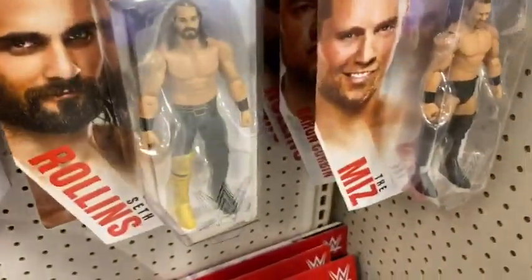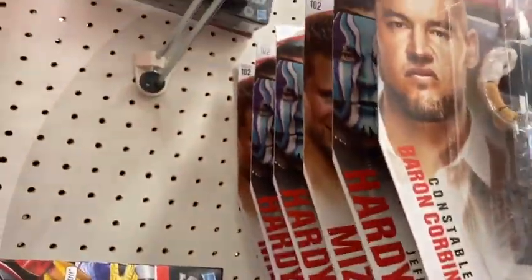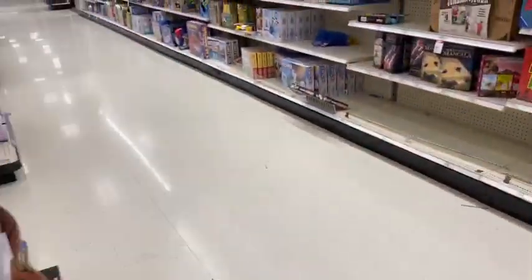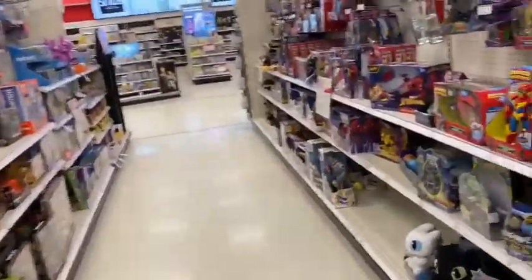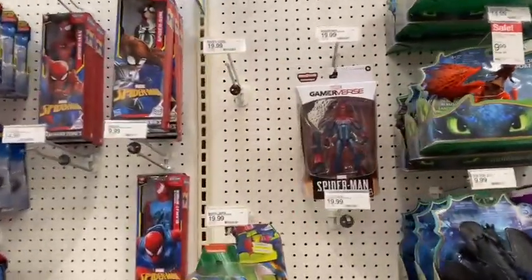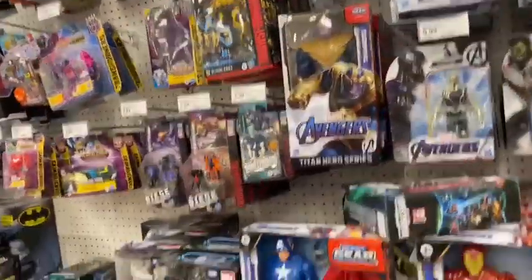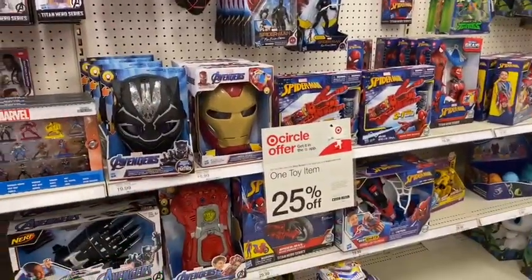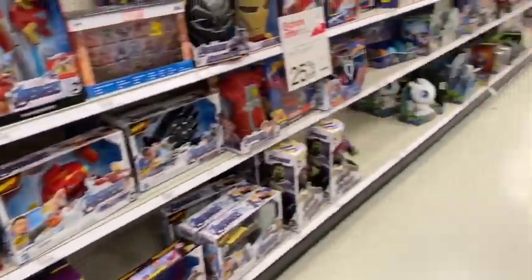This stuff is like three years old. Yeah, this Target is trash. We're gonna have to check out the Avengers section and have them check some SKUs in the back. Let's see if we got any Avengers in stock - I want to see that Spider-Man. All Walmart had one of those Black Widows but I don't see them here at all. No Red Hulks, nothing. There's 25% off one toy item - that's a pretty good deal if they had anything, but they ain't got none.